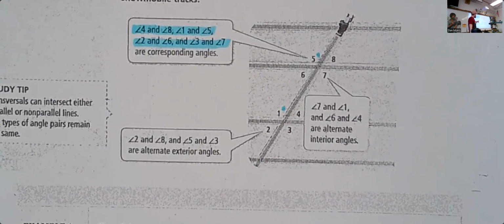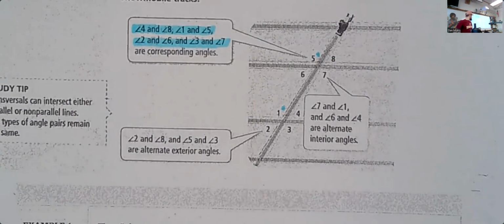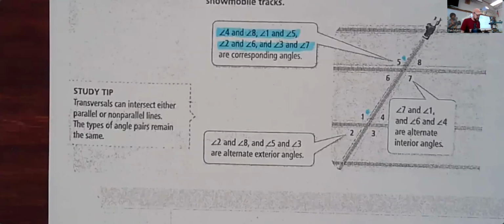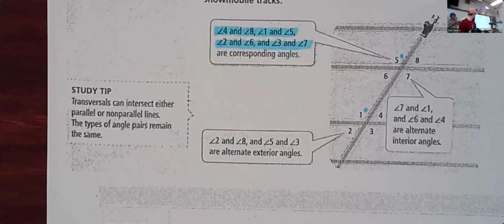And what do we think? Yeah, at least 5 and 1 are on the top of the parallel line, whereas 6 and 2 are on the bottom, right? Let me give you some more words to describe real quick. There are 2 major types of angles when you're talking about transversals with parallel lines or even non-parallel lines in a transversal. There are what we call exterior angles and what we call interior angles.